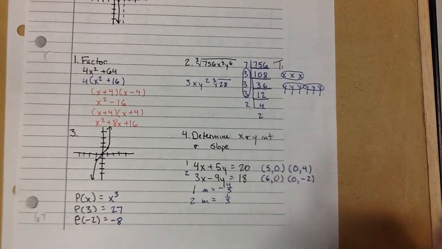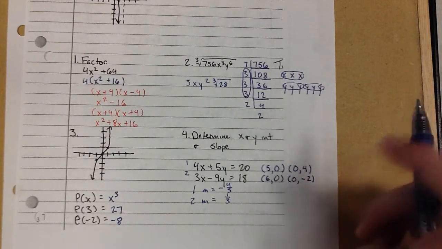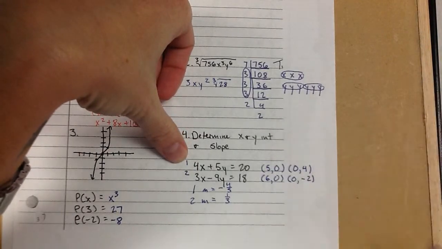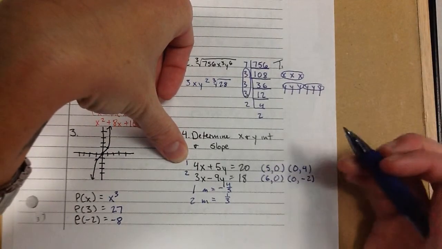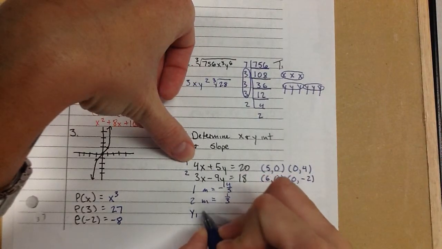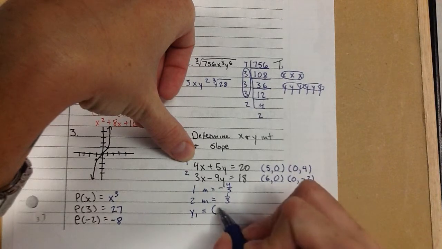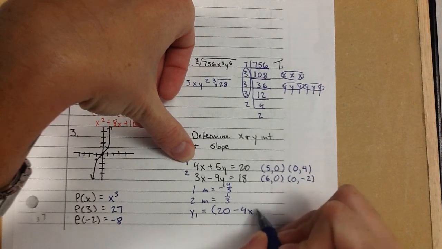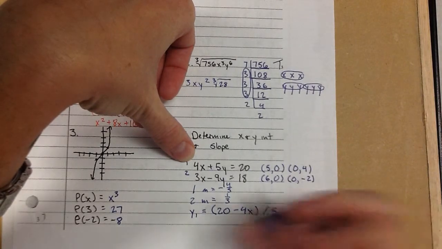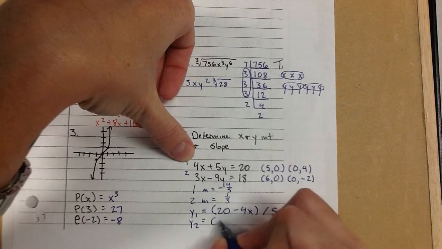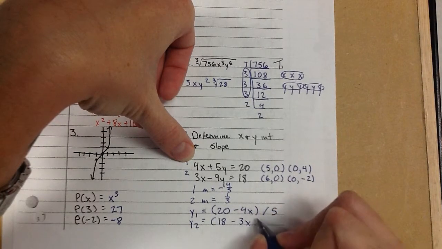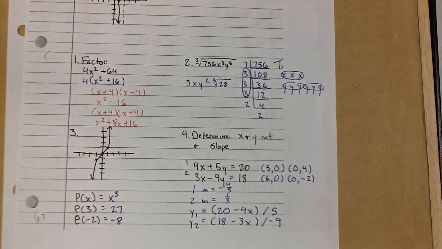Okay. So then there's also a way I showed you guys how to put this in the calculator quickly. In case you have forgotten, I'm going to assume you all know how to solve for y and you know the steps to do it. So if you're going to put these in the calculator, you have y1, open parenthesis, 20 minus 4x divided by 5. y2, you would have 18 minus 3x divided by negative 9. That's the quick way to put slope-intercept form into the calculator. You don't have to do any math in your brain. You just got to make sure you push the right buttons as far as moving it over.